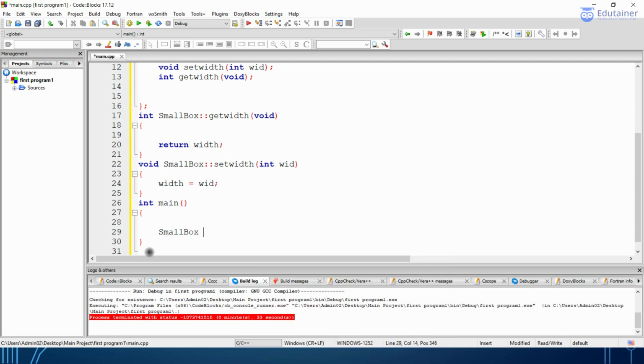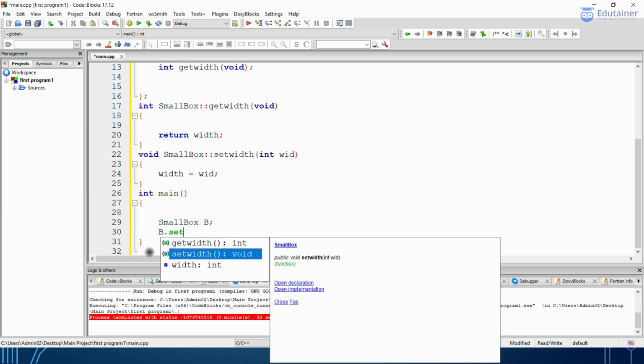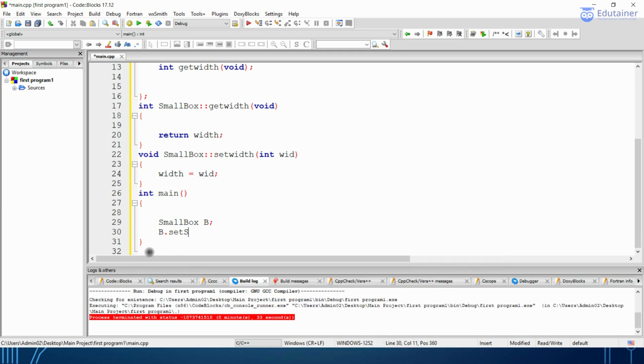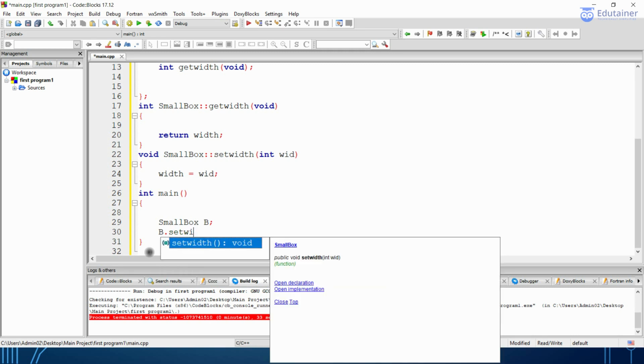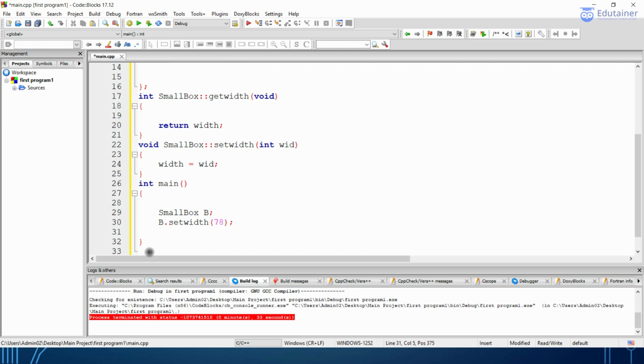I will be creating an object, let's suppose an object b. Using this object, I will be writing b.setWidth, calling the function over here and putting the values as 7, 8. Then I will be writing cout as width of box.